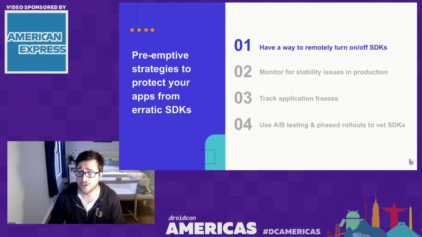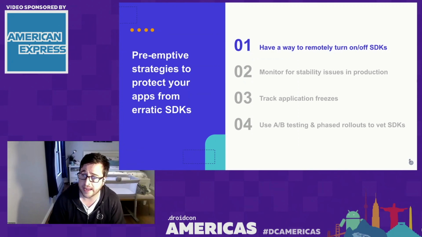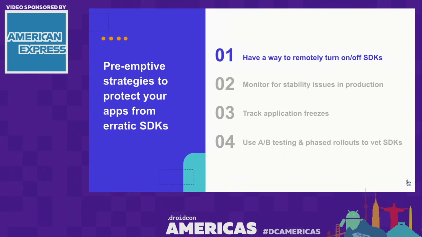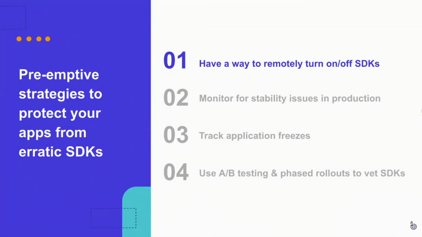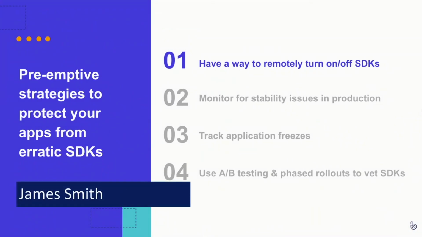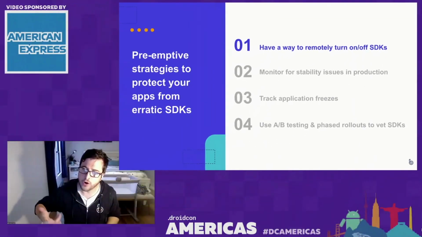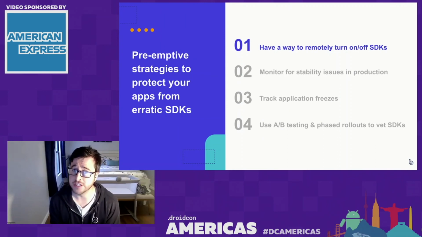Either you've rolled this yourself using something like Redis keys, or you're using a hosted service like LaunchDarkly or Split or something like this. These products allow you to turn on and off features for your customers or a subset of your customers using some kind of dashboard. Now, there's no reason why you can't utilize these to also turn on and off things in an emergency.